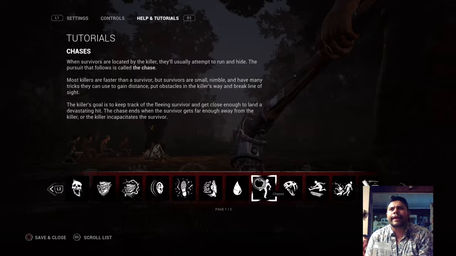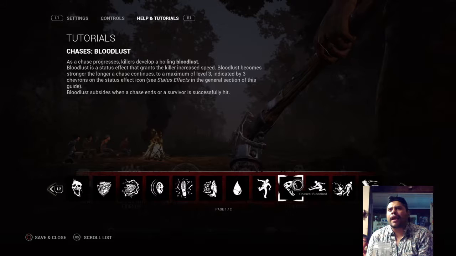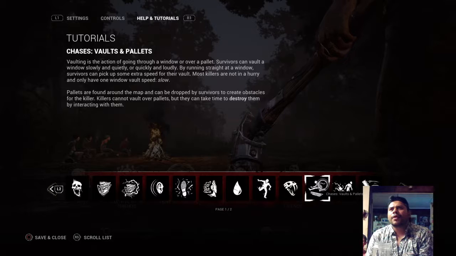Okay. What is bloodlust? As a chase progresses, killers develop a boiling bloodlust. Bloodlust is a status effect that grants the killer increased speed. Bloodlust becomes stronger the longer the chase continues, to a maximum of level 3, indicated by 3 chevrons on the status effect icon. Oh man, dude, these guys are like vaults and pallets.